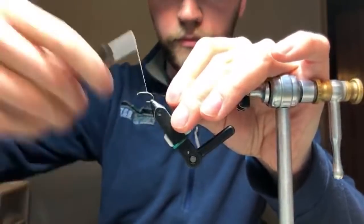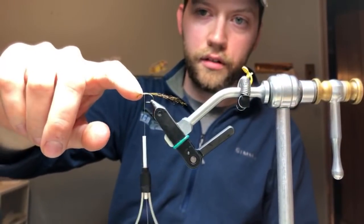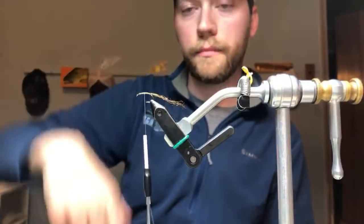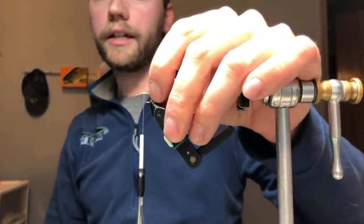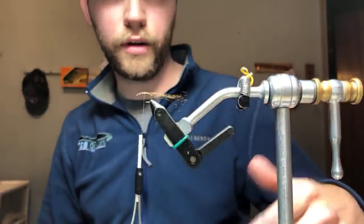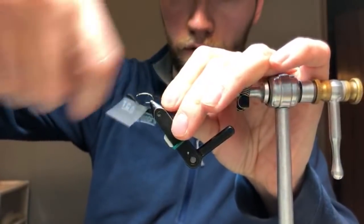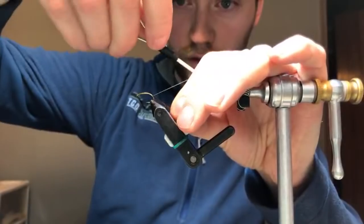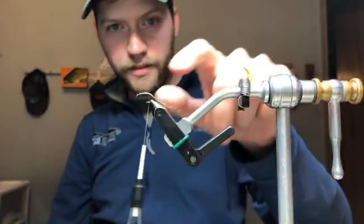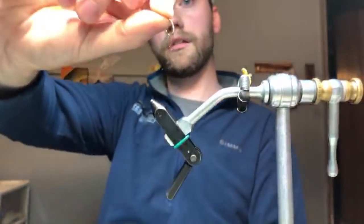Okay. Tied in the tail at the top of the hook, so I don't get a bump of thread. If you start the tail back here, you're going to end up with this hump. No matter what you do, when you wrap the pheasant tail, it's just not going to be tapered correctly. So just wrapping the sparkle emerger yarn. Definitely want to go down the bend, probably about that far, because the fly's going to sit in the water like that.